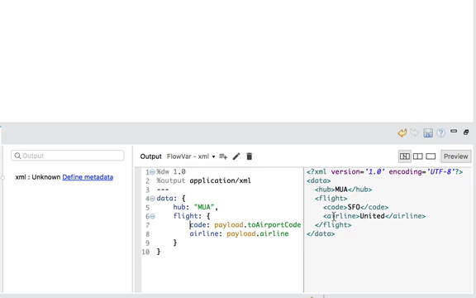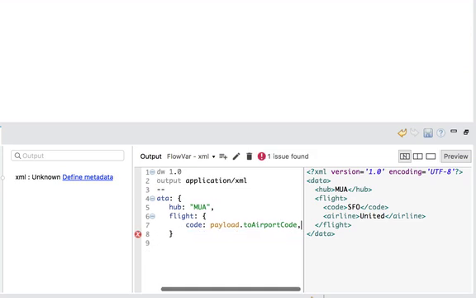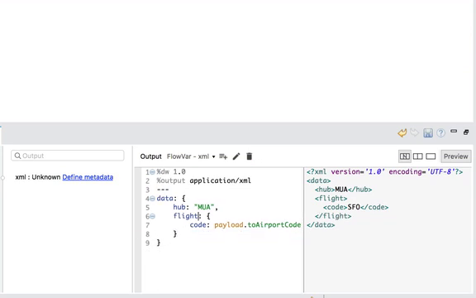Now let's pretend the airline United should actually be an attribute inside of the flight tag. Well, if we take out the airline payload.airline from here, make sure we remove that extra comma. At the flight level, we can now add in the @ sign in the parentheses.